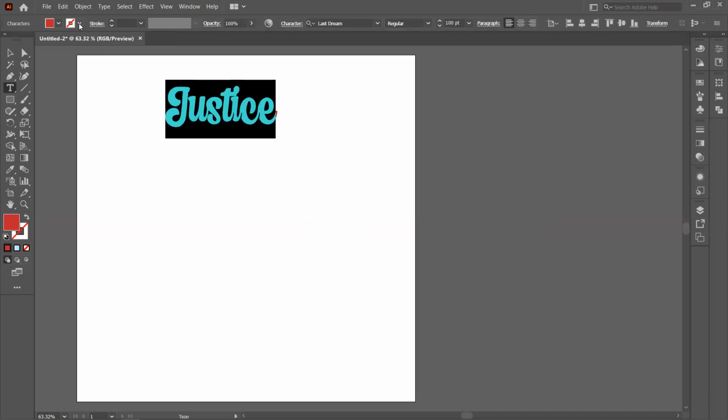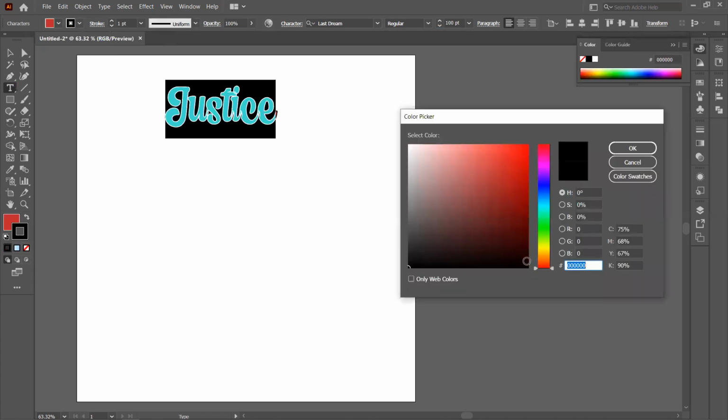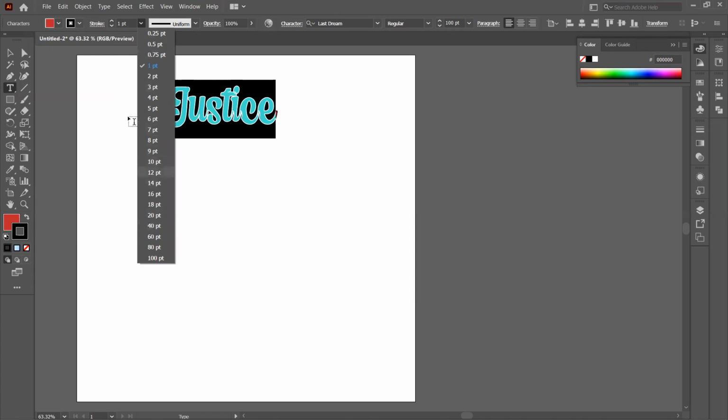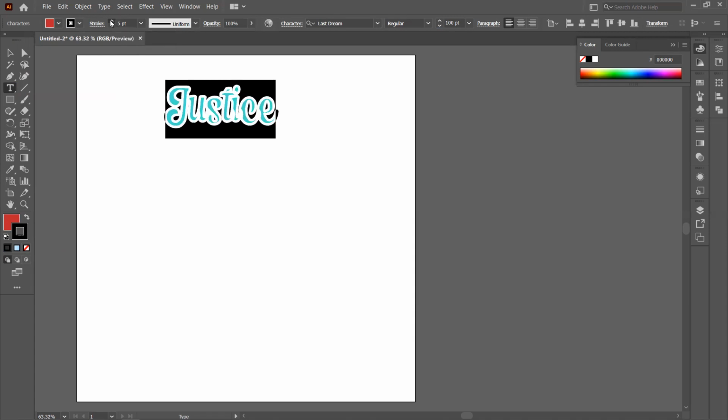And then you have a stroke or an outline, which you can give to it. I go with the black. So you click on this arrow and then the colors are in here. Or you can come here, double click here, and then you can change the color from here. So I have my color to be black. And then the stroke, this is the size of the stroke. The size is 1 point from here. You can click on this arrow and then you can change the size of the stroke from here, or you use this up arrow to increase it or this to decrease it.